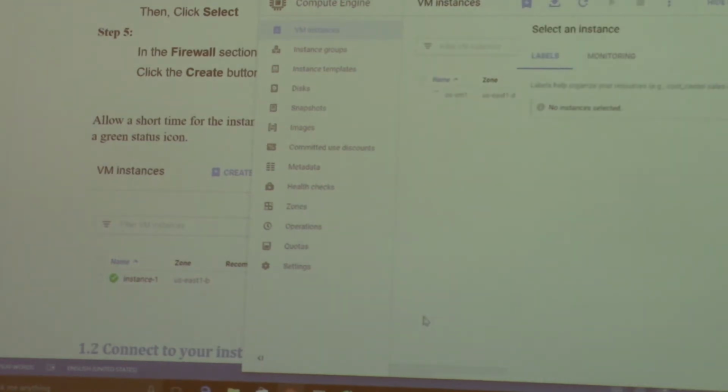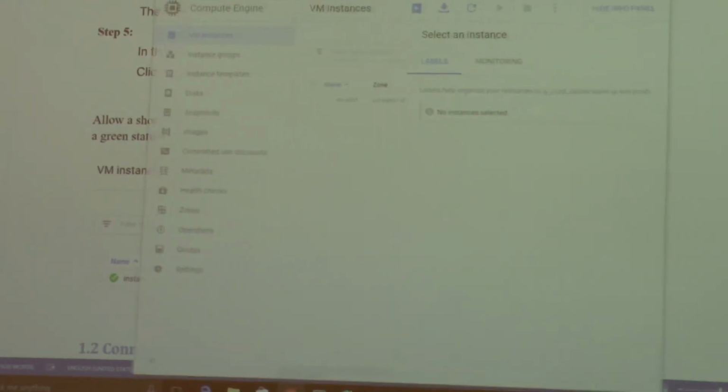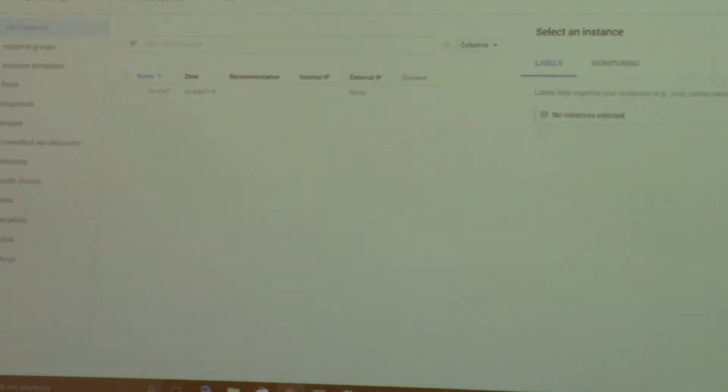That's it. Then wait a couple of minutes. If you make a mistake, don't worry, just delete it and create again later. It's very easy to delete your computer, so you can just try.